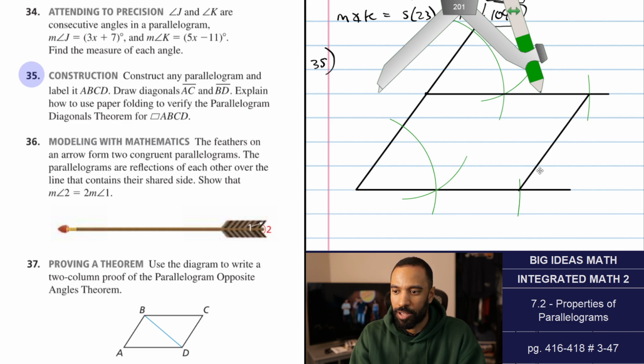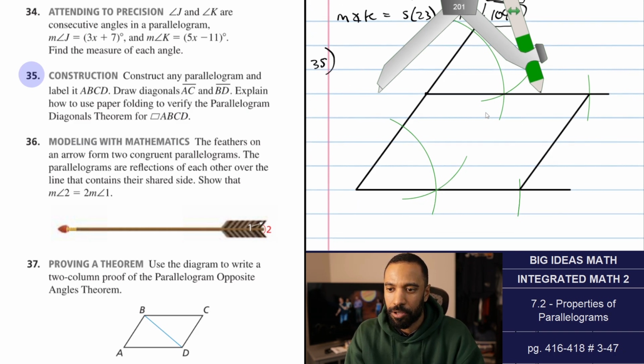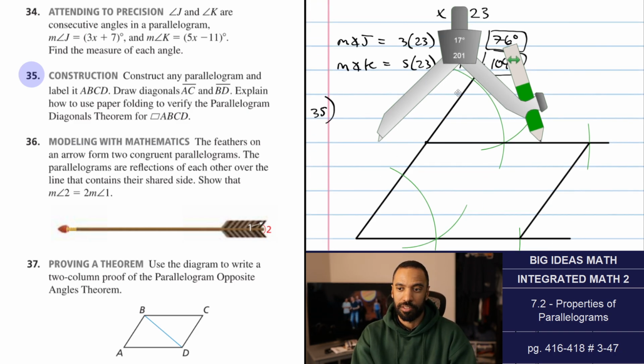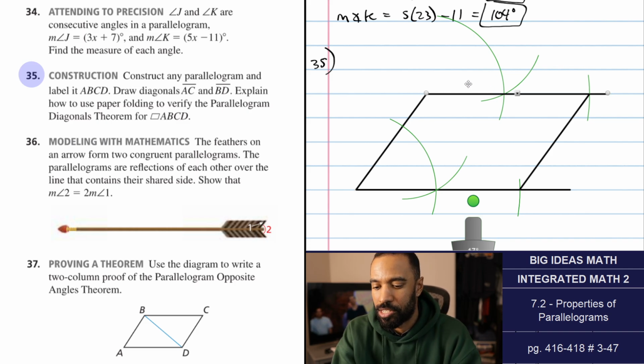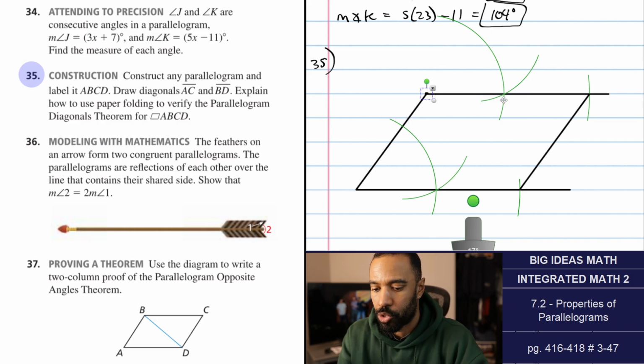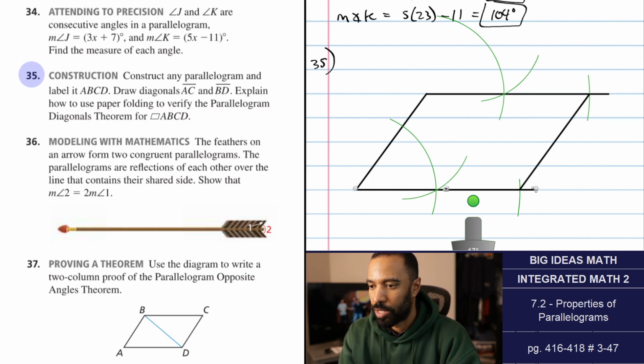So this is my parallelogram by construction, just by copying the angles. Next time, if I have to do it again, I would do it significantly faster. I can shrink this side down now, to this. I can even erase that other little point right there. And this should be a pretty decent parallelogram construction-wise. Like, oh, I got to shrink a few of these. Shrink this one right here.